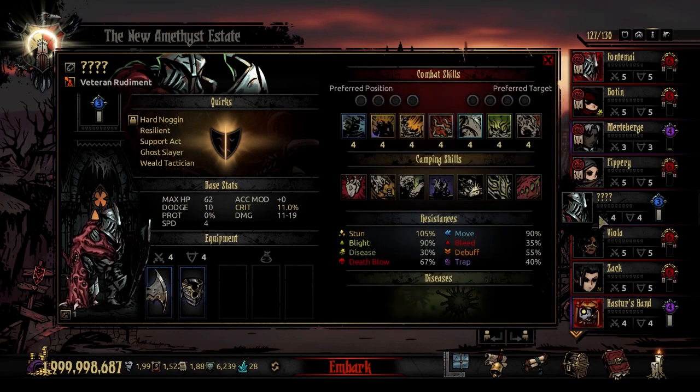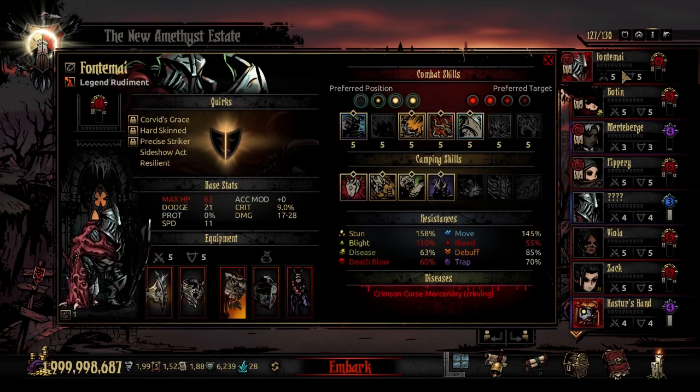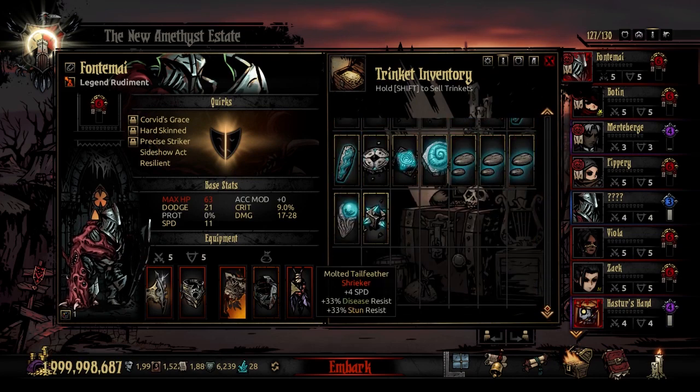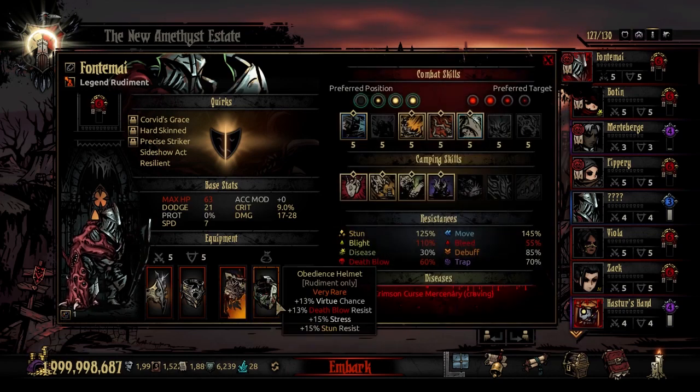Now, the trinkets I recommend, if you're using them like I do, I got 3 on him again. I can take that one off. I usually bring this because of the stun resistance and speed. It's very, very good for him. But, in this case, the Obedience Helmet is the very rare trinket here. It's going to give him a 13% virtue chance, a 13% death blow resistance, and 15% stun resistance. In exchange, you're going to take 15% more stress damage.